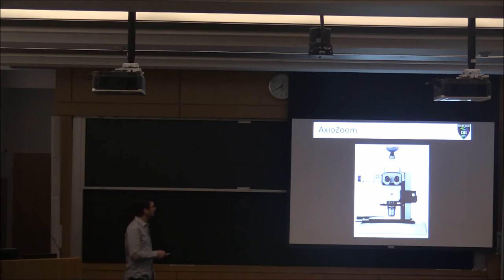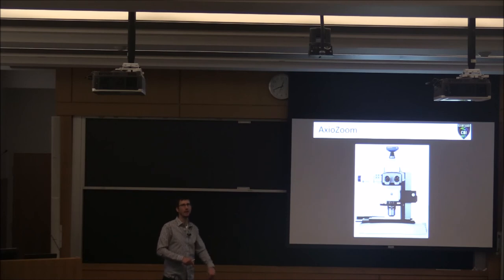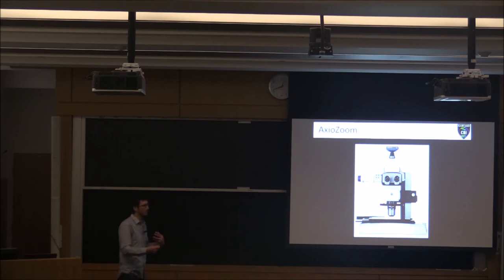The Axio Zoom has a software safety on it, which I've recently reset so it should be okay now. We just got a new system in a couple of weeks ago. The biggest damage you can do with this system is driving the focus motor too low — you can actually drive the objectives through the ground glass plate. We've had this happen many times. Most often, someone is watching the objective they're using at the front, but the objective at the back is actually a longer objective and they don't realize it's going through the glass plate. If you're using the system, be aware of which objective you're using, where the longest objective is, and make sure it doesn't get too close to the plate. All the objectives have pretty long working distances, so other than the 2.3x, they should never be all that close to the bottom.